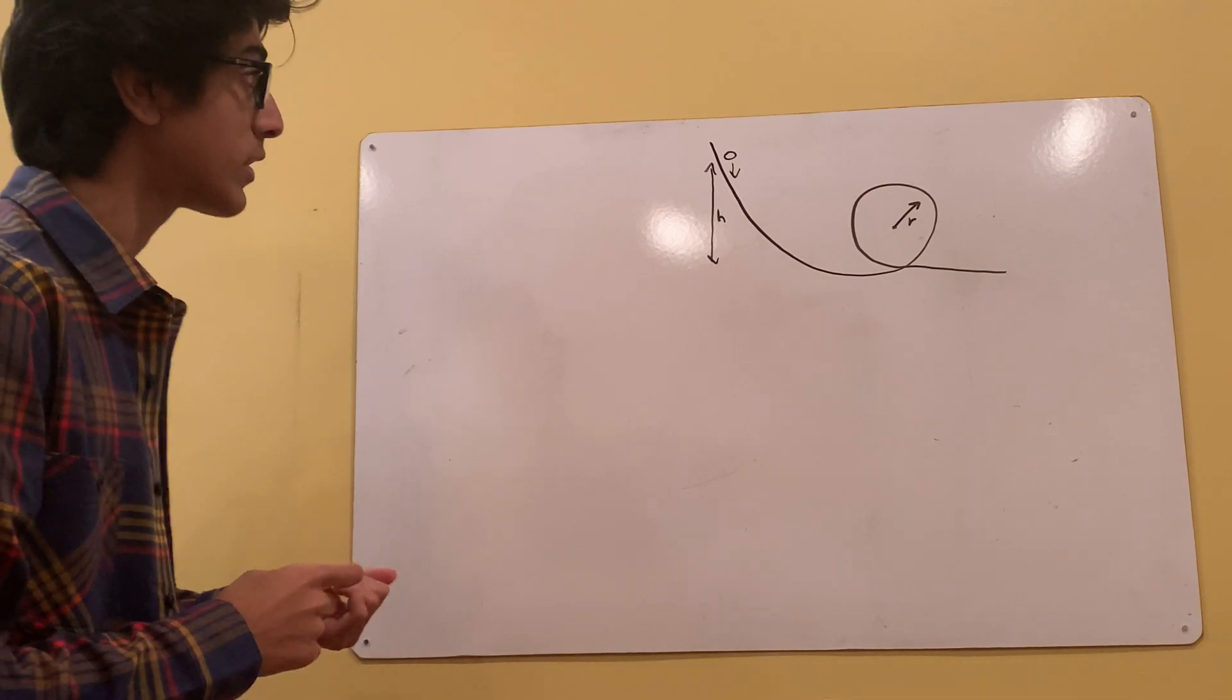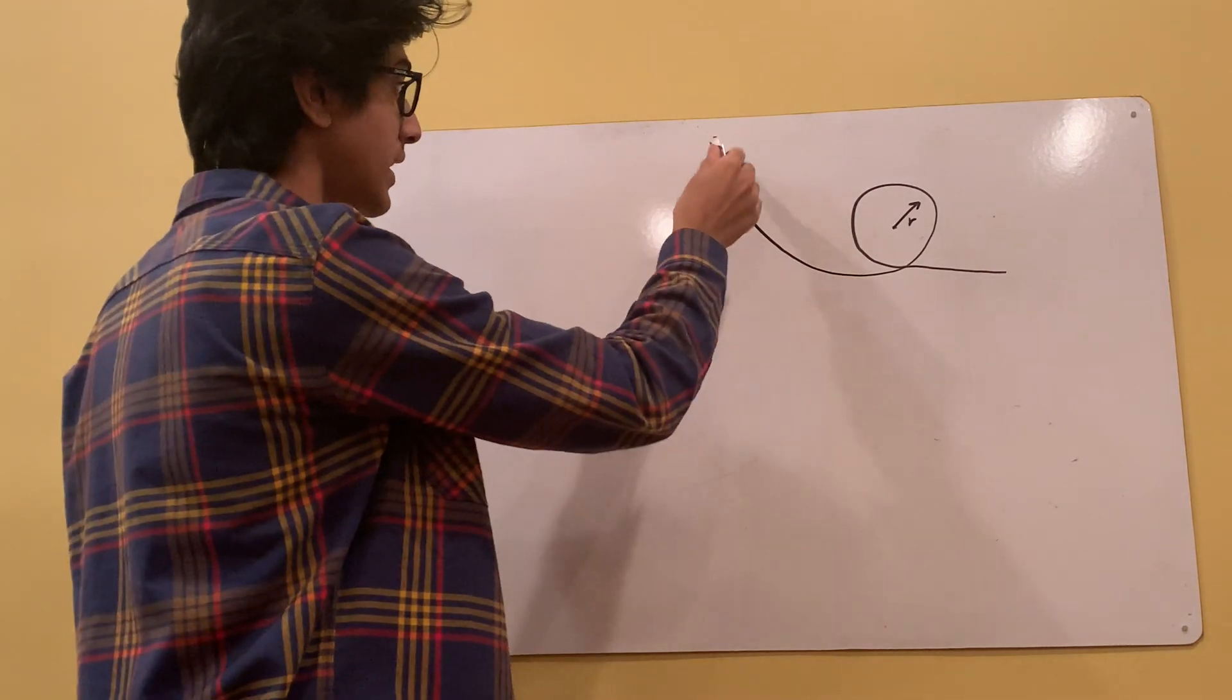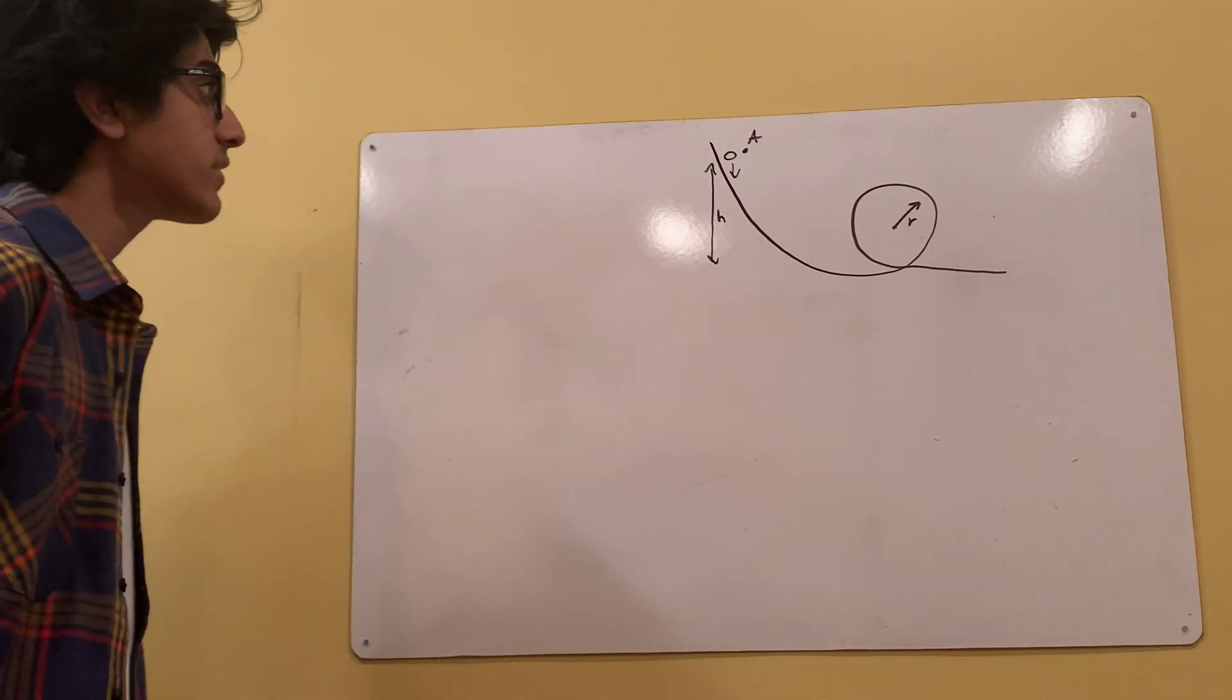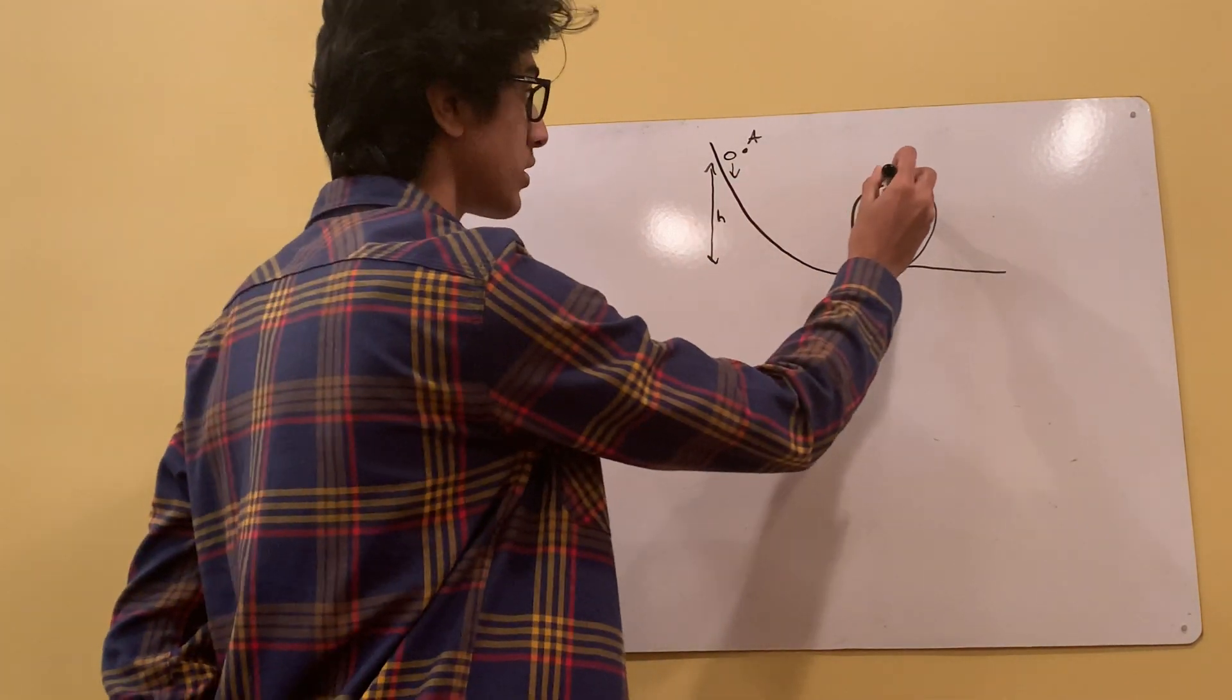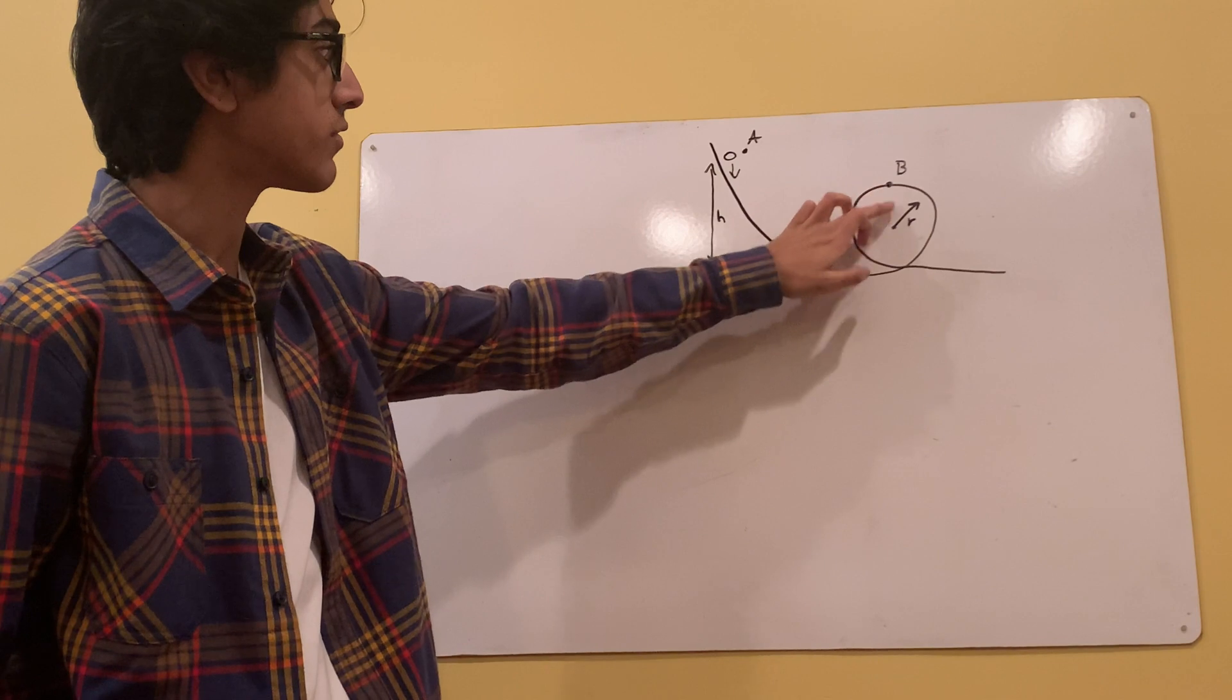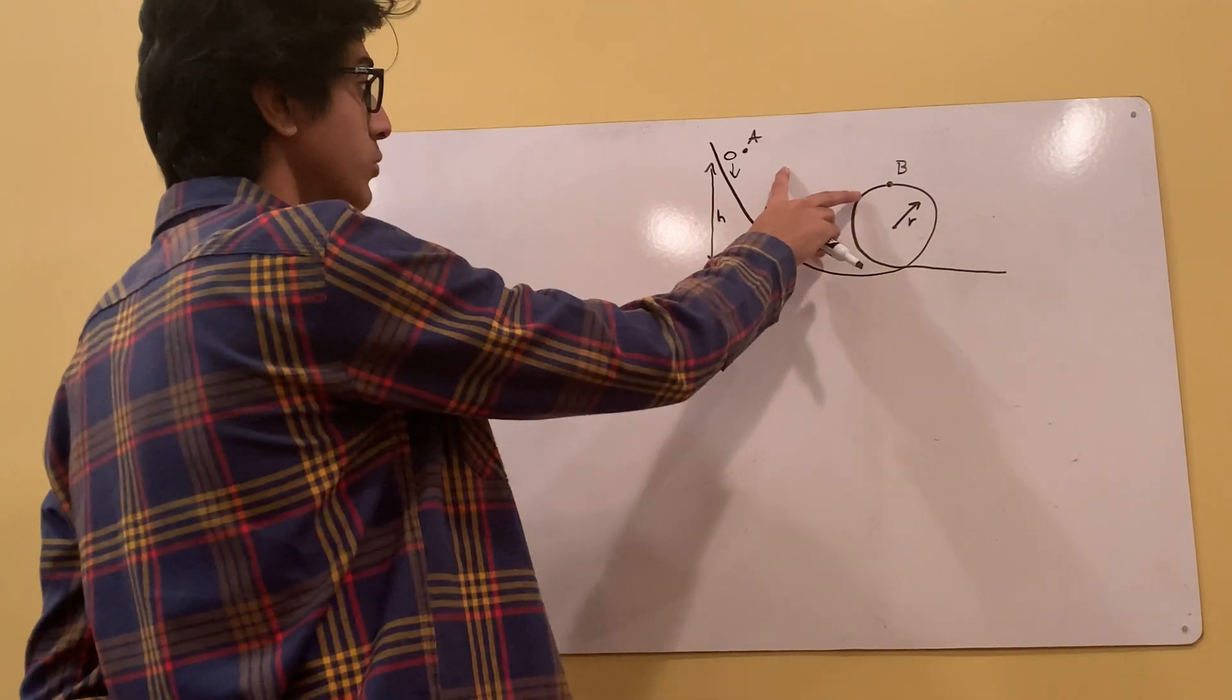So we're going to have to look at two different points of our diagram. I'd say the first point obviously has to be the starting point right here. Let's call this point A. And now what's the other crucial point that we need to look at? I would say that the other crucial point that we should look at is right here, point B. And the reason for that is that this is like the moment of truth. We don't know if it could fall down here or if it has enough speed at this moment to overcome and complete the loop-de-loop.